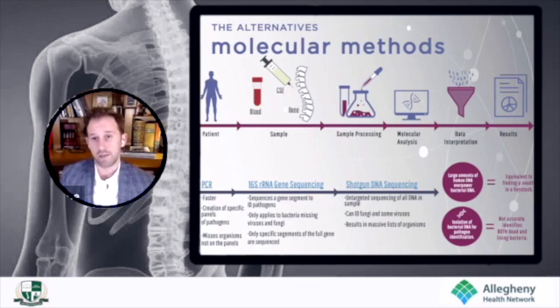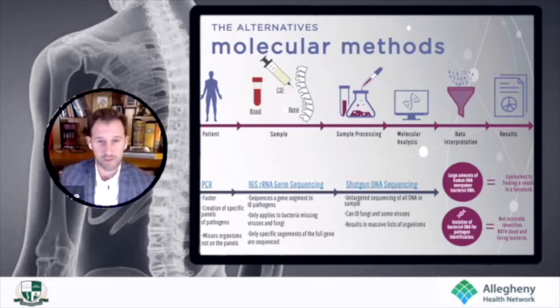One of the more cutting edge, kind of next step up from that would be called shotgun DNA sequencing. Now, shotgun is simply referring to the fact that this type of technique is untargeted, unlike PCR and the 16S, which look for specific genes. Shotgun DNA sequencing simply seeks to sequence all DNA found within a human-associated sample. This gives you great species resolution, even down to a strain level, insight into antibiotic resistances. You can also identify DNA viruses, eukaryotic parasites, and fungi.